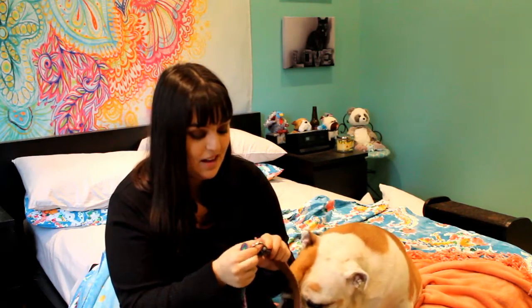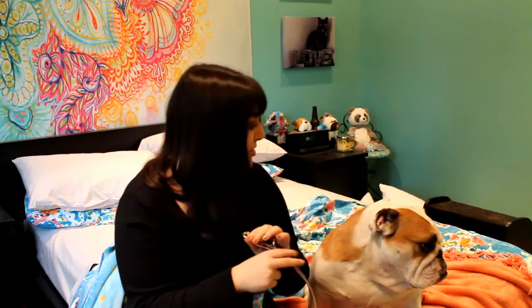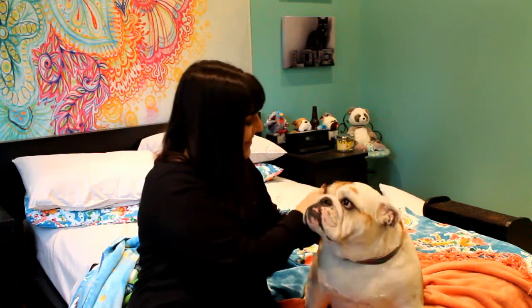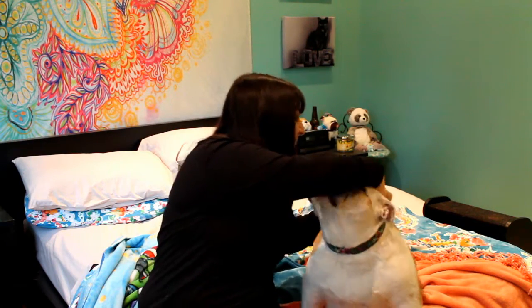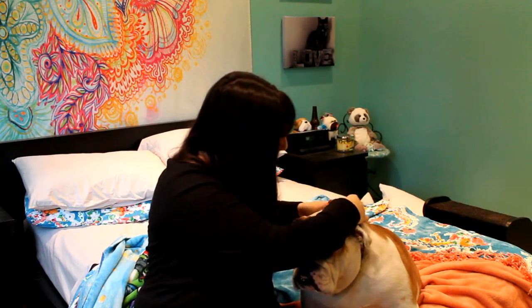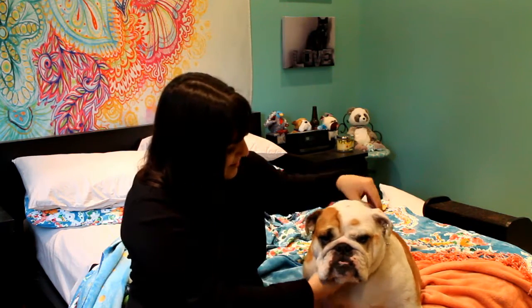The recommended for English Bulldogs was a large, but then when I measured her neck I was like, whoop, she doesn't fit a large — she's a big girl. Ready, Rose? I'm going to put it on. Oh, it's so pretty. I've never gotten her an actual collar, like a belted collar like that, so she might be like, what's this? Oh, it's so cute. Look, we match!